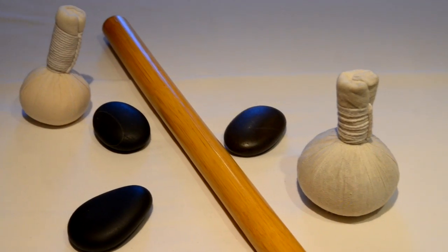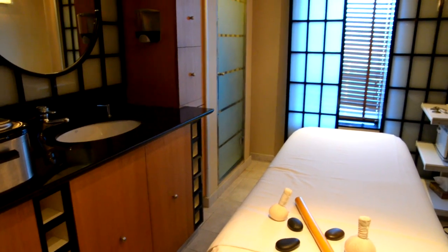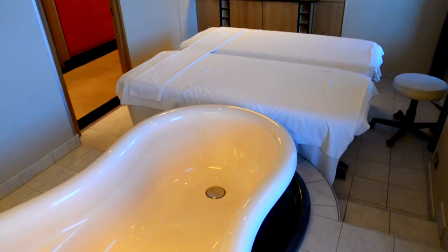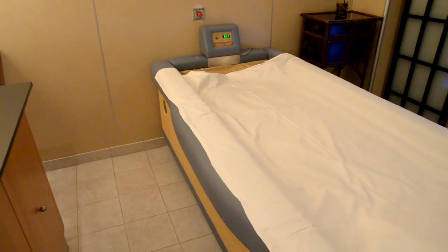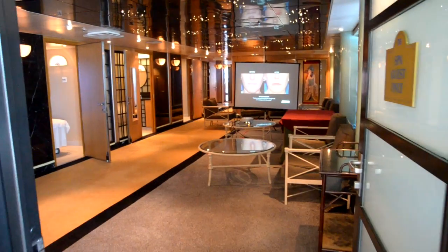So I'll show you a few shots of the rooms in Lotus Spa. This is a room for a couples massage, has this big tub for two, and then a couple massage tables. This is part of the thermal suite. You see I have some dead pixels on the camera, sorry about that. There's 5 loungers there that are heated, and you have this little area for 2 if you want to reserve it. And a little shower in there in your own bathroom to clean up afterwards.